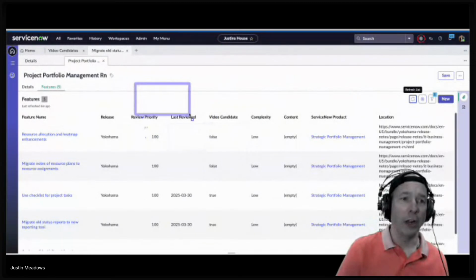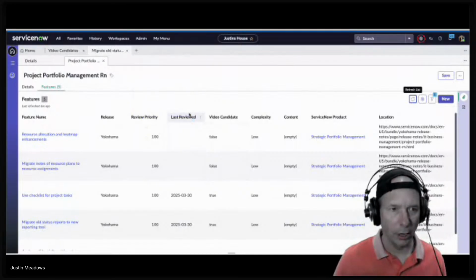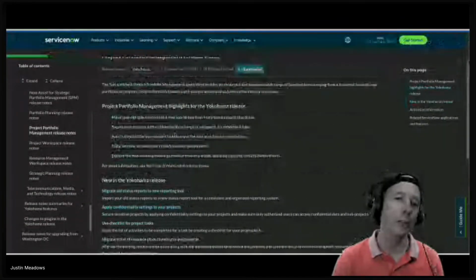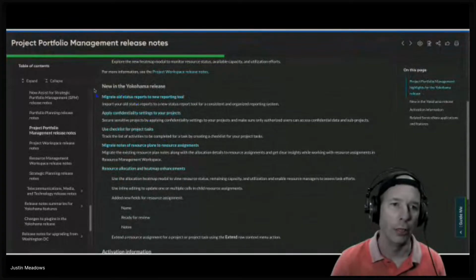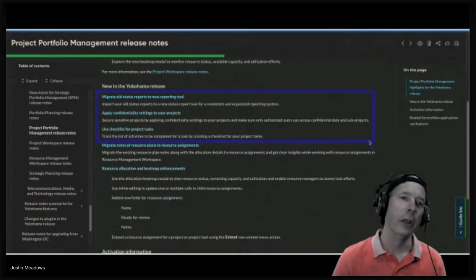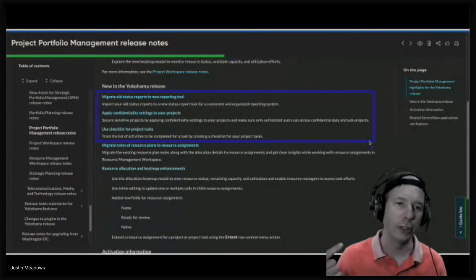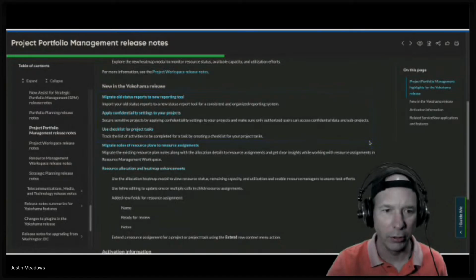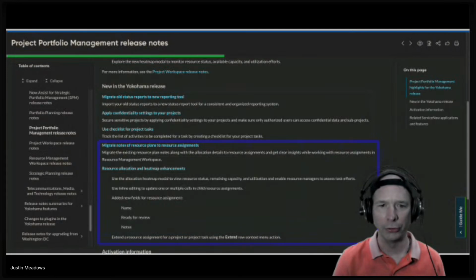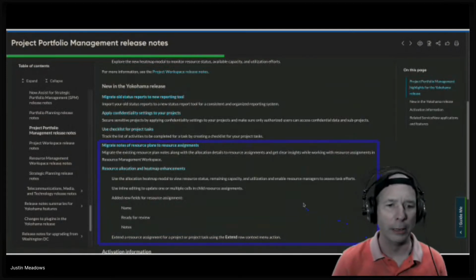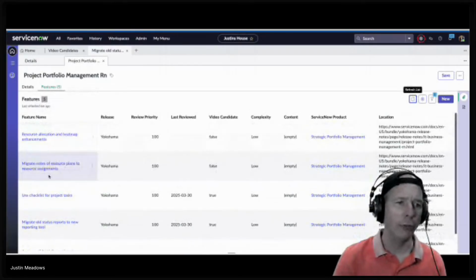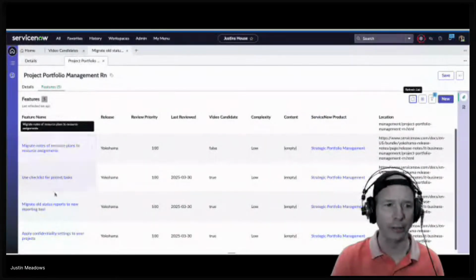Okay. So project and portfolio management in Yokohama is one of those that was kind of late. In fact, I went back to the page today, and when I had done my crawl, I captured these three items, which is what I was expecting to talk about. Status reports, confidentiality settings, and checklists for project tasks. But when I logged in today to the doc site, these two things showed up. So I don't know if I missed them on my first pass or if they showed up later. But I added them to my database, so I have them now. So I'm going to step through them. I'll leave the two that I wasn't expecting towards the end, see if we can get to them.